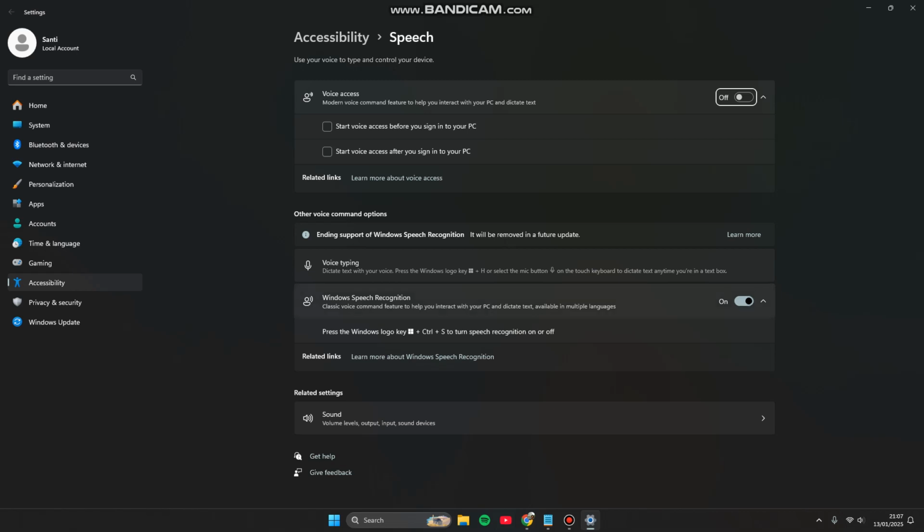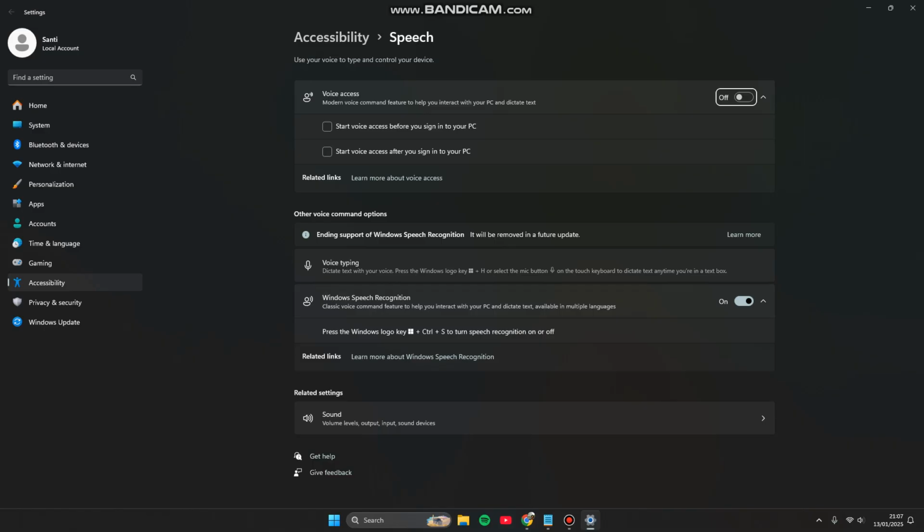So also you can try to turn this on, Windows speech recognition. And here we go, the first access, you can try to turn this on. But the first thing to do, you have to plug in your microphone, install the driver, and make sure your microphone is enabled on your system, readable in Device Manager.